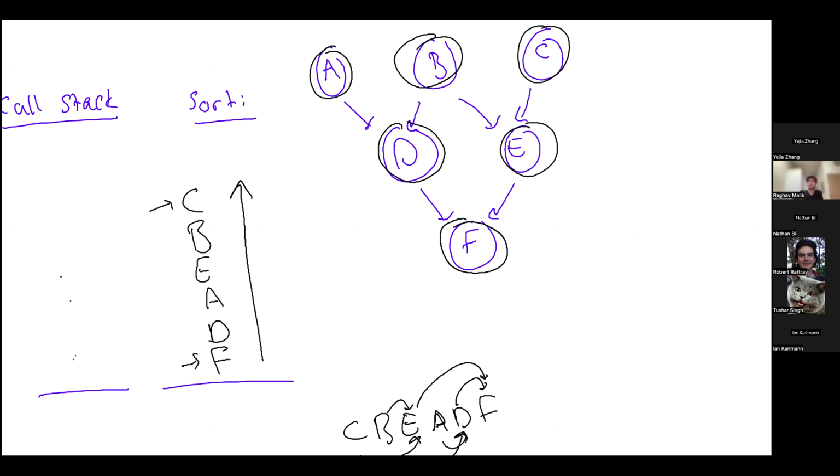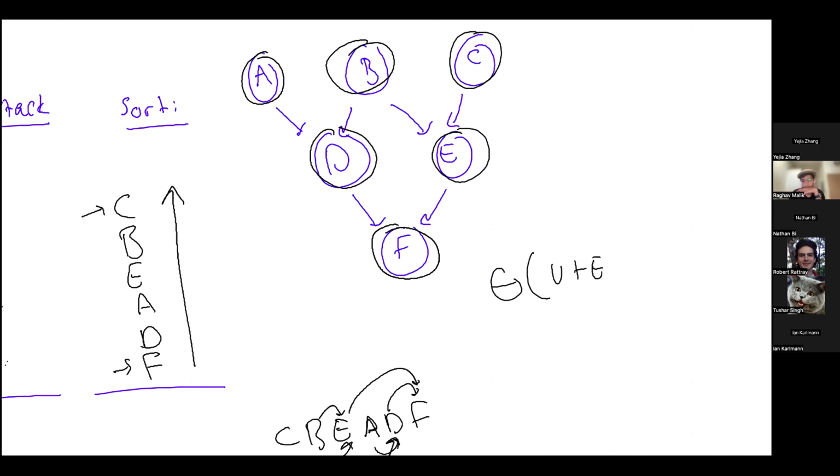Something that you could consider doing is running a DFS, getting all of the finish times, and then just sorting by finish time. Although, of course, that would be bad because the DFS itself is V plus E, and then you want to resort things. So that's V log V, right? So from a complexity perspective, that's bad. But the fact of the matter is, DFS does give us this notion of finish time, right? And so if we want to use that in our schedule somehow, or if all we really care about is whether two things finished at the same time, or what has to come first, or something like that, you sort of get this nice extra metadata, right?